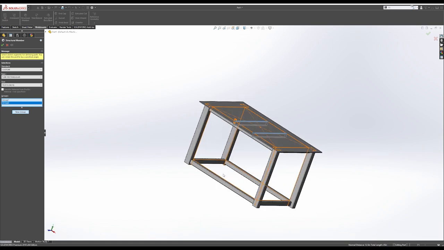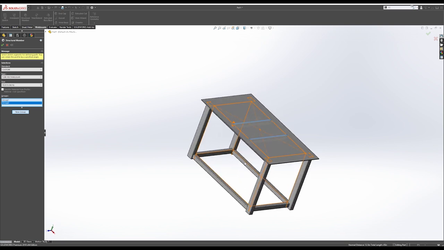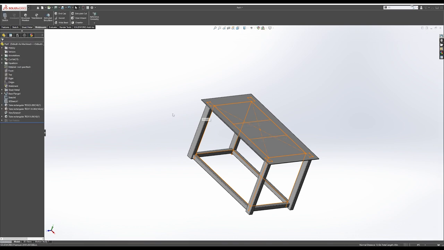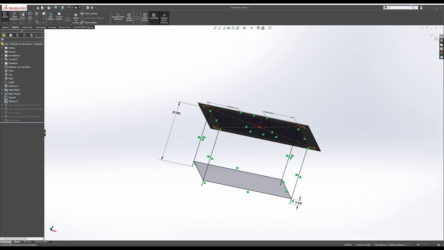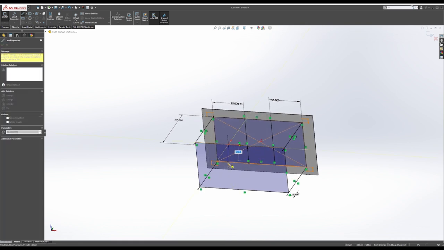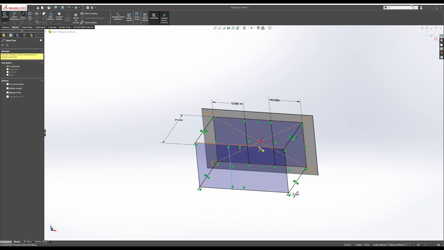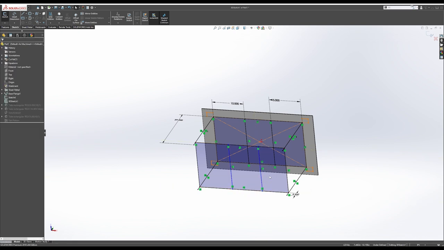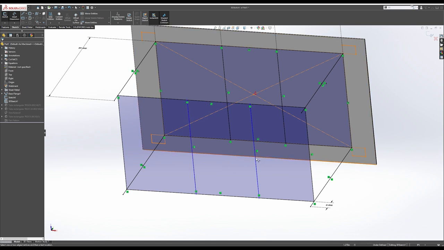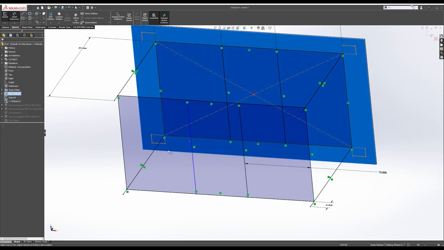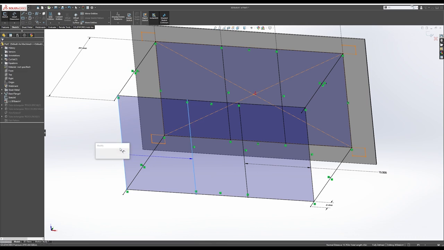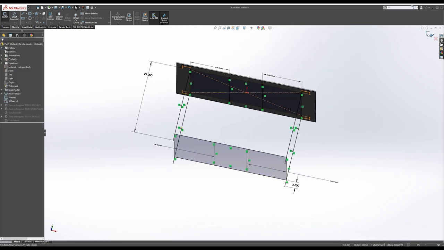Oh, forgot to add the cross supports down here, no problem. Let's go back to the 3D sketch and add that. Hit tab, make sure we're going along the ZX, snaps in place, select, and we'll draw the other one. Okay, and you just make sure the constraints are there. If not, you can apply them. Okay, sorry about that.